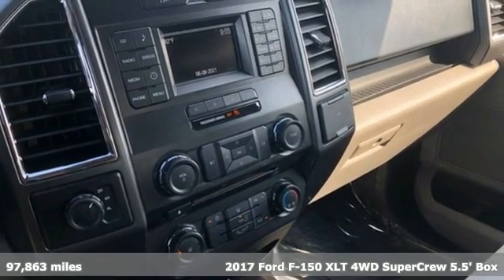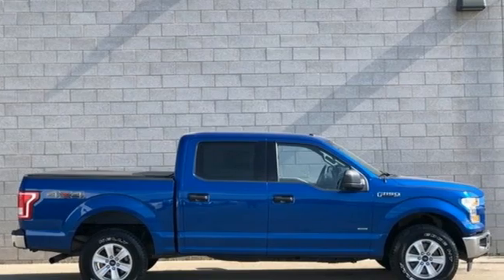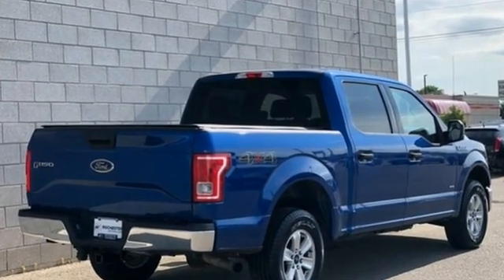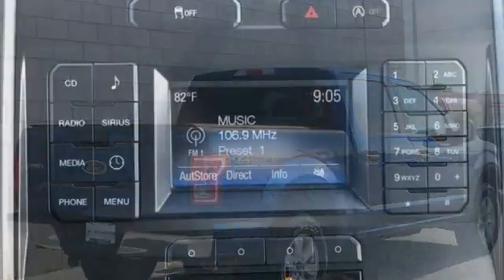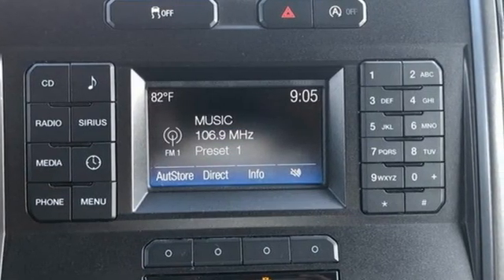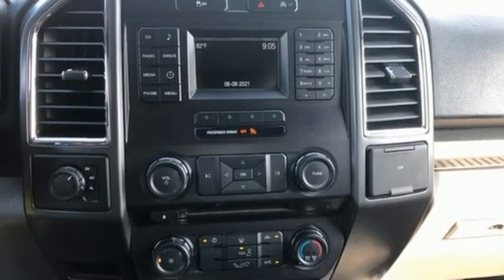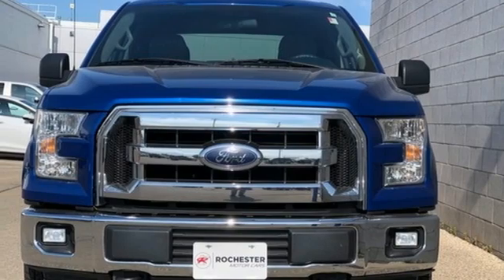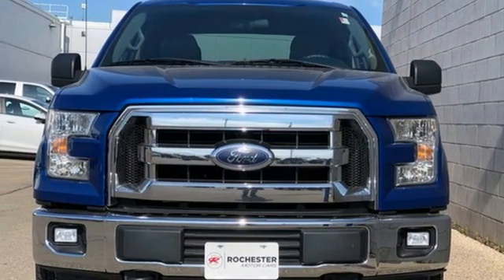It comes with the features you need and, better yet, want. V6 engine, 4-wheel drive, driver selectable mode, active grille shutters, Bluetooth wireless audio streaming, app link, manual tilting steering column, aluminum wheels, electronic shift on the fly, and automatic transmission. See it for yourself when you take it for a test drive.